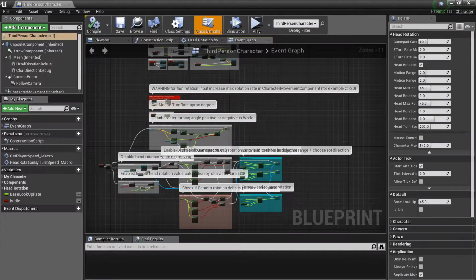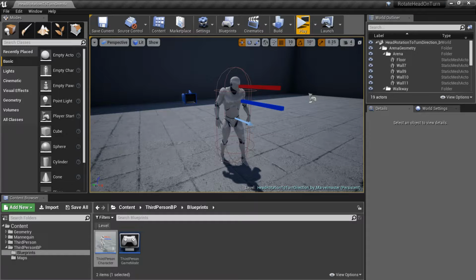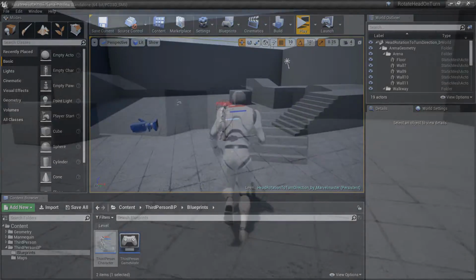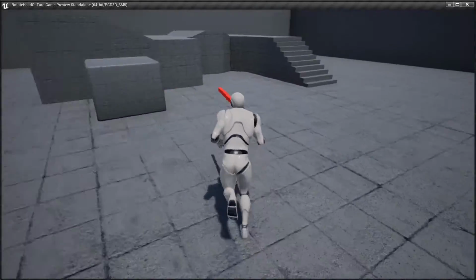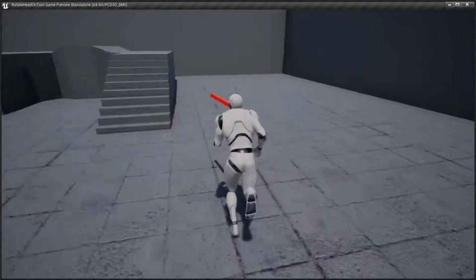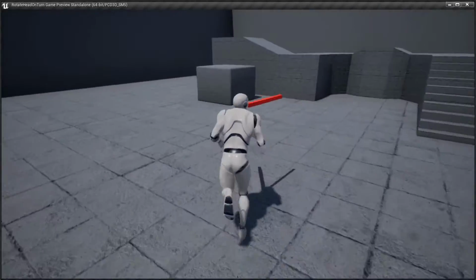That's why I will make this blueprint now available for the community, and I hope you enjoy it. I will add a little showcase of what you can do with this blueprint into this video. And if you like this mechanic, you can download it, try it by yourself, use it for free in any of your projects if you like.